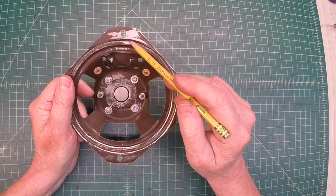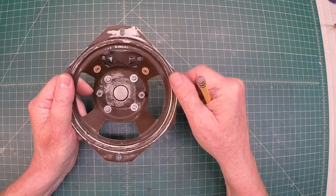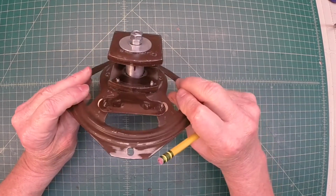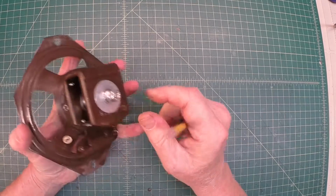Let's see, you can see I've done a little bit of sanding here on the speaker frame just to clean up a little bit of corrosion and some flaking paint. We'll touch that up as well. Still got to get the output transformer on, and then you'll see the other big modification that I made.